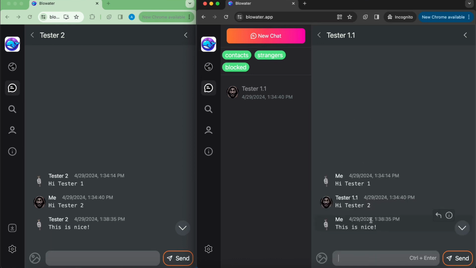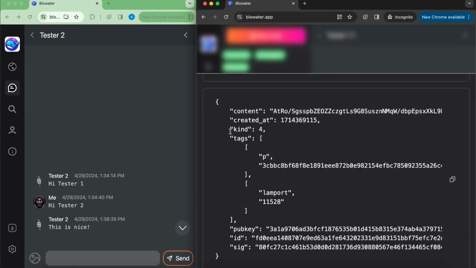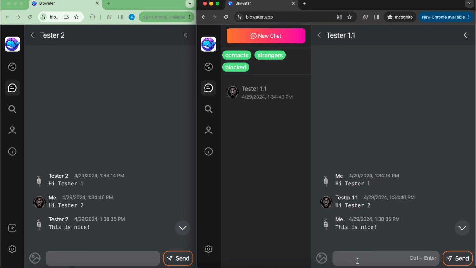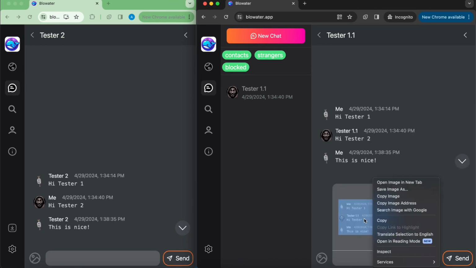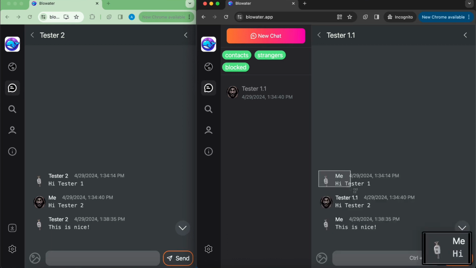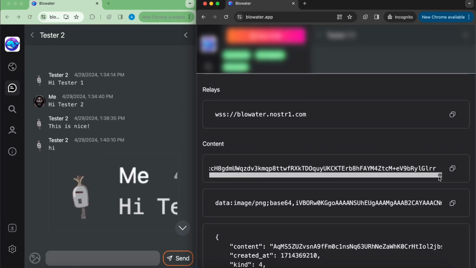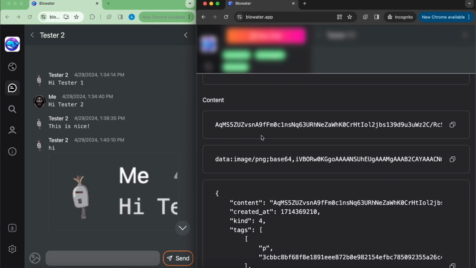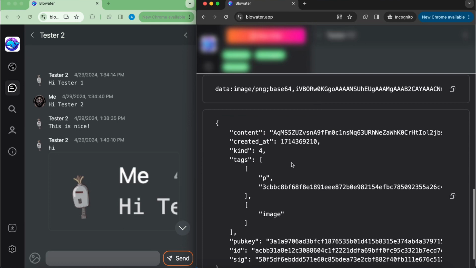Nothing happened. What's going on? So the problem is, this is kind of full, but the encryption method is NIP-44. With the current implementation of NIP-44, there is a 64 kilobyte limit on the message size. The image I just sent out is bigger than that, so the encryption actually failed. If we have a smaller image, we encode the whole image into a base64 string, and then I encrypt that string into the content.